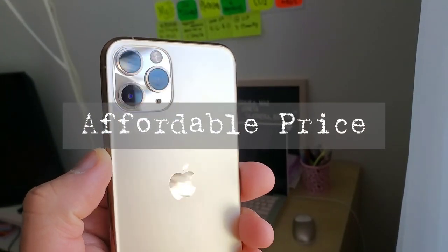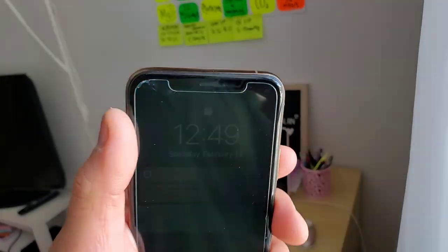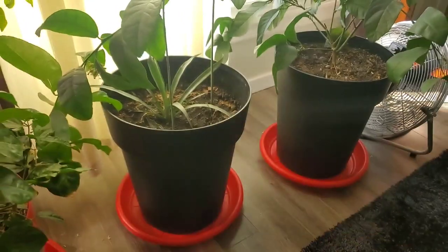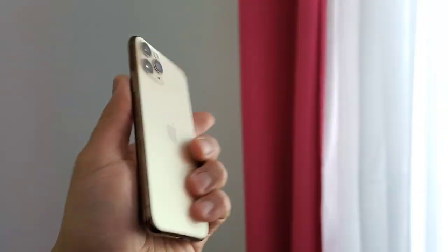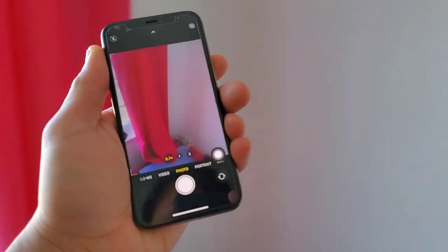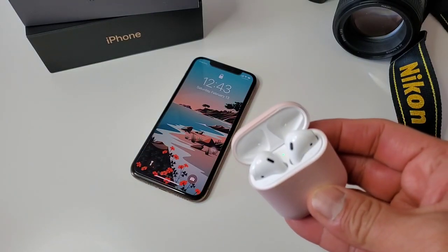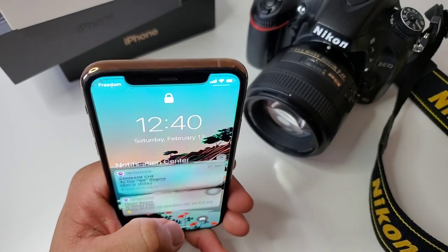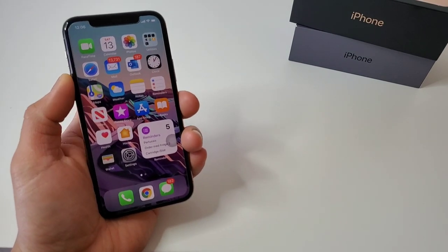The last reason is the price. I know some will still raise their eyebrow because iPhone 11 and 12, although older, may not be affordable for many. Even in used condition it might be a little expensive for some, but I can guarantee in terms of the value you get from an iPhone — the design, build quality, performance, battery life, and camera — iPhone 11 or 11 Pro is one of the best value iPhones right now. You should own one. The newer iPhone 12 and 13 might be better in some areas, but everything was built from the original iPhone 11 and 11 Pro. It is just a classic masterpiece.